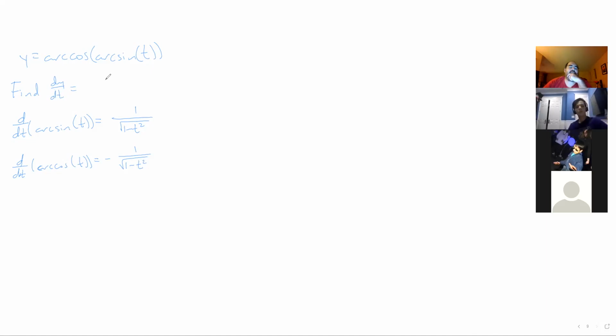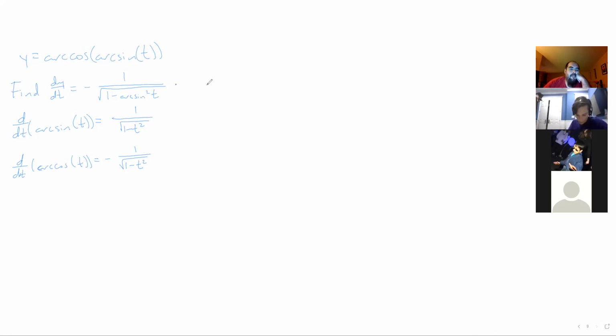So how do you want to set that up? So arc cosine would be 1, and then arc sine t would be another. Yep, so we got both of those. And then you just take the derivatives, right? Yep, so we got to handle the outside layer, or the outside function, first. So what's the derivative of arc cosine? That's negative 1 over square root 1 minus t squared. Right, but are we going to reuse t, or are we going to use something else there? Oh, okay. And then instead that would be arc sine t, right? Yeah, so 1 minus arc sine squared of t. So that's the outer layer for the chain rule.